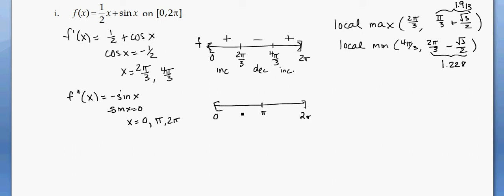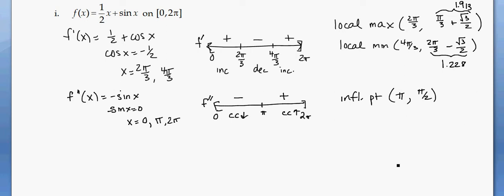So we're looking to the left of pi for the second derivative. Oops, I just realized that says f. That should say f prime. This should say f double prime. So between 0 and pi, we get a negative result for the second derivative, and then we get a positive result for the second derivative. So we are concave down and then concave up, which gives us an inflection point at pi, comma, if I put pi in there, I get half a pi plus 0, right? So that's just half of a pi.